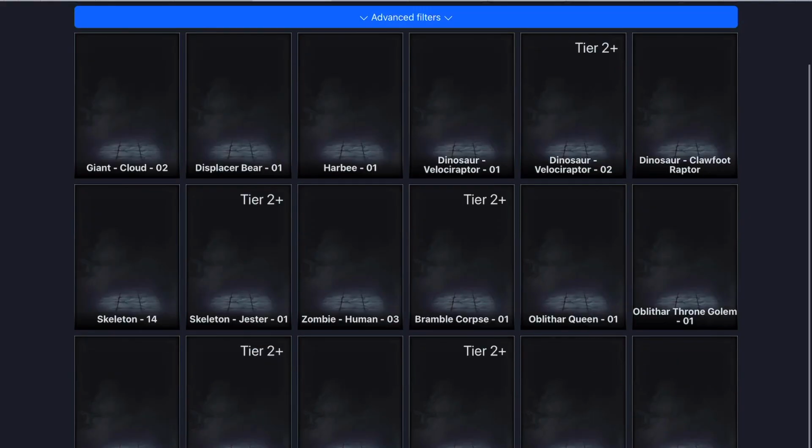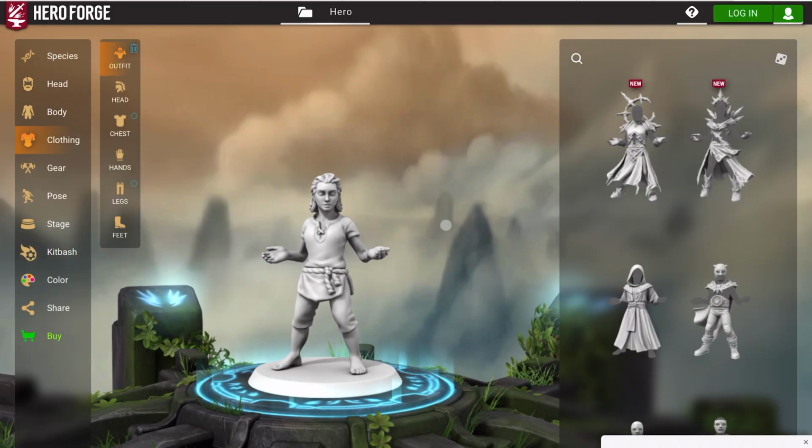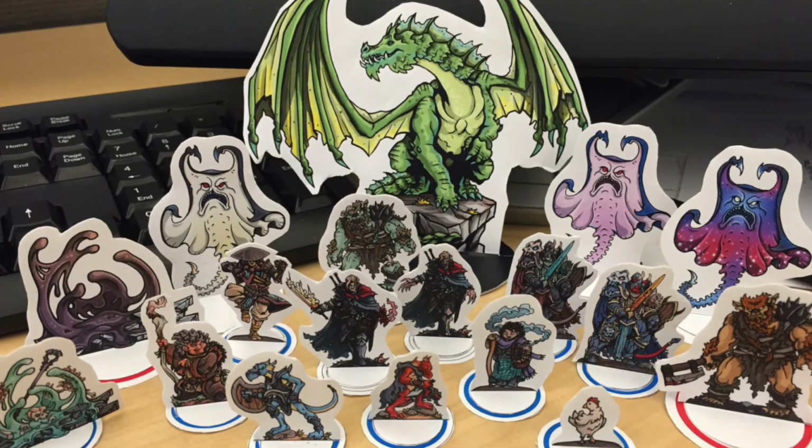However, if you want to have something a little bit more personalized, there's, once again, resources online like Printable Heroes and Hero Forge, where you can literally print out NPCs, characters that you make. It's really fun. So you can print those out and glue them or tape them to bottle caps or coins. I haven't done that personally because, once again, I'm extra and I make my own minis sometimes. I made my players their own personalized minis, which I'll show you right now.